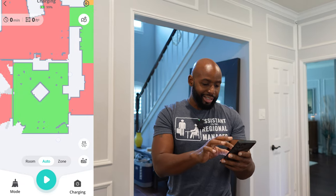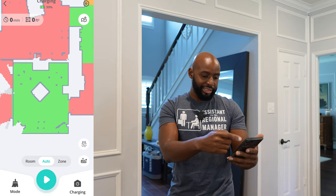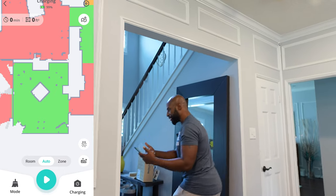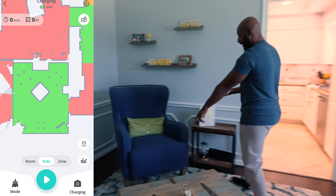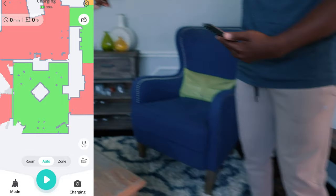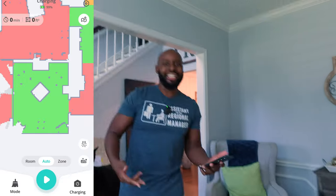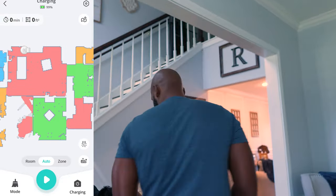Look at this — you see these little four dots here on the left, four dots on the right, and four dots toward the back? Those are chair legs and table legs. Come over here — look at this right here. That's my chair, and then that's the other chair, and right here over at this window that's the ottoman, and then you've got the coffee table. It actually gets the individual legs — it's got the whole table mapped out!